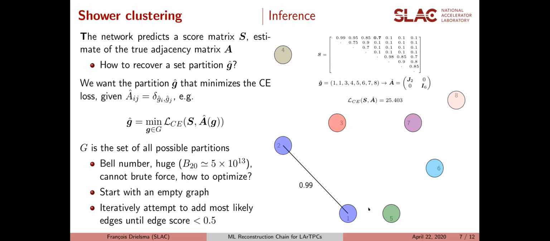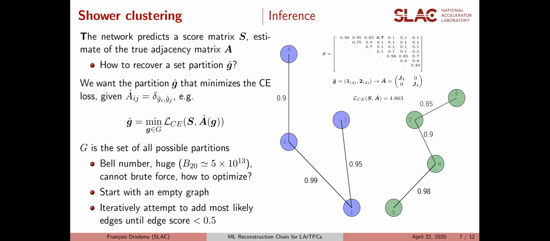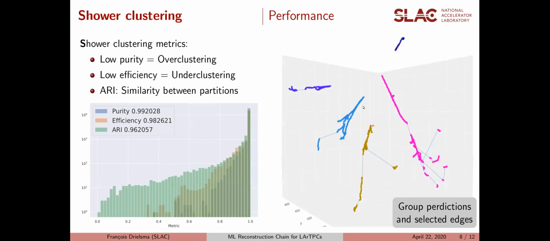They have a high edge score, and here they are disconnected in this grouping, in this partition. And so we add the edges sequentially, starting with the most likely edge, and here we've added the most likely edge that connects node 1 and 2, and you can see the score goes down. And we repeat this process until we reach a point where we have no edge that is proposed with a score above 0.5. And what you can see here is that the optimal graph that we get is this graph, where we don't have a connection between 1 and 5, because if we made that connection, then our cross entropy loss would increase. And so on the right-hand side now of this image, you can see that we've recovered the correct grouping, even though we had some mistakes in the edge prediction.